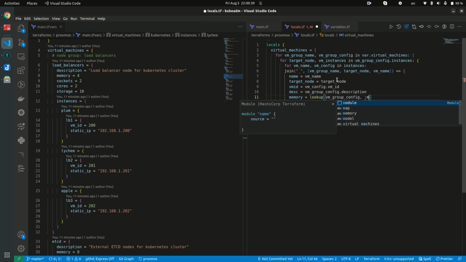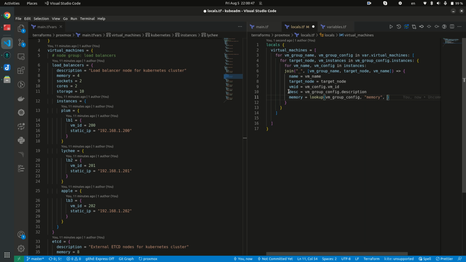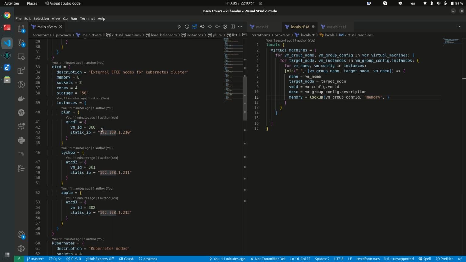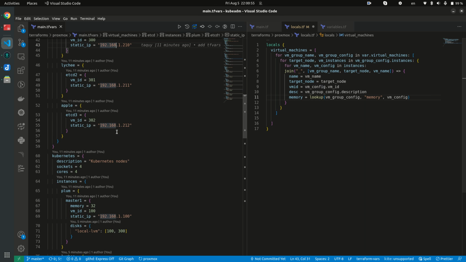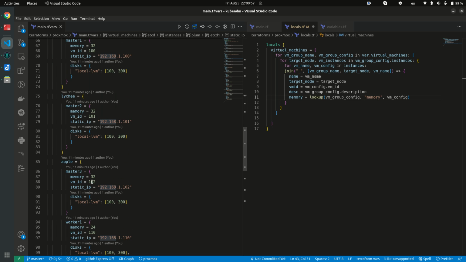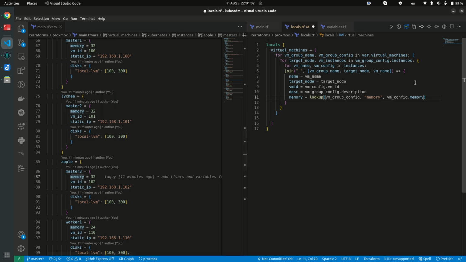Memory. Else, if it's not there, we do something differently. We actually use memory from, now certainly its config must have the memory there. This is a requirement, right? Yeah, it's required to have, so we cannot not have it.